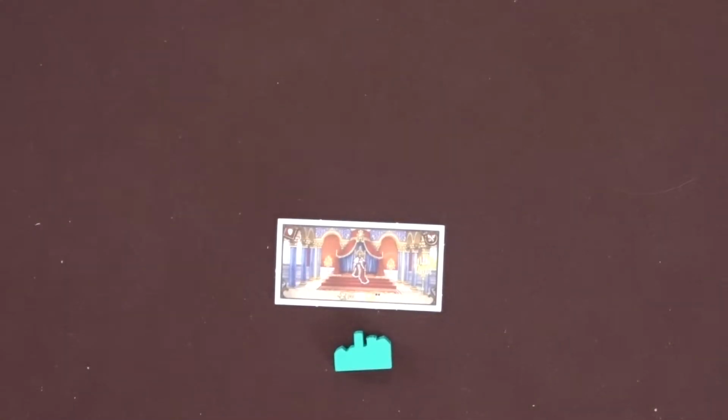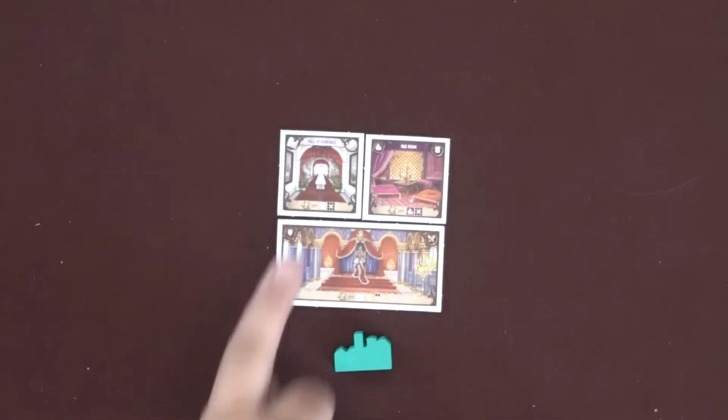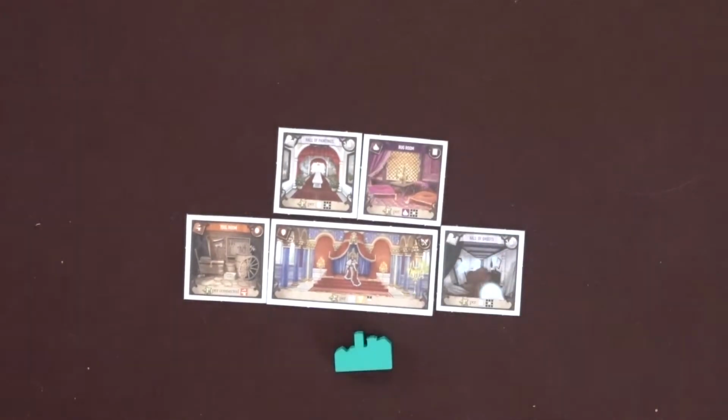By placing a tile above your throne room, you start another floor of the castle, making the castle taller. Placing a tile to the right or left makes the castle wider. There are some important placement rules to be aware of when building. Castles can be as wide or tall as you want, as long as they follow building rules.